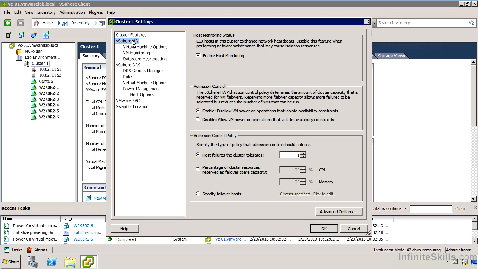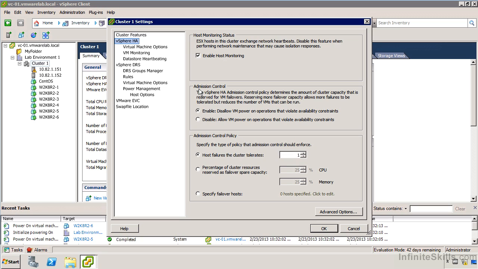We'll see that we have a few things that we can set. The host monitoring is the fundamental feature of HA, so we don't want to turn that off. But if we were doing maintenance, if for some reason we didn't want HA to be active, we could turn it off. Now, again, when we go to shut down hosts, we're going to use maintenance mode, so that will prevent workload from being sent there and so on. So generally speaking, across the cluster, we're going to want to use monitoring. But for specific hosts, we might use maintenance mode in order to say that they're not participating right now. And that applies also to DRS too. So maintenance mode is really the key.